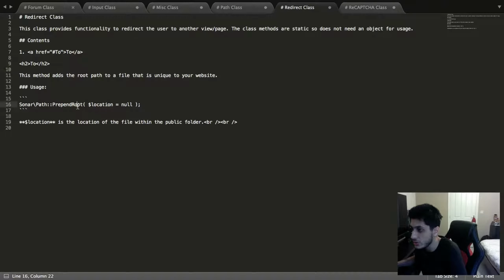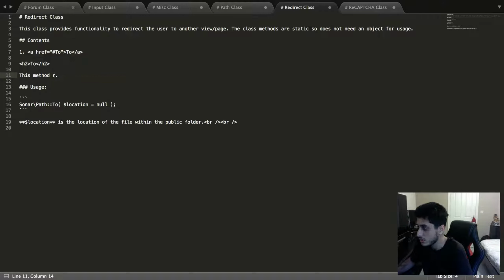This method redirects the user to another view / page. Location is the view slash page to redirect the user to.